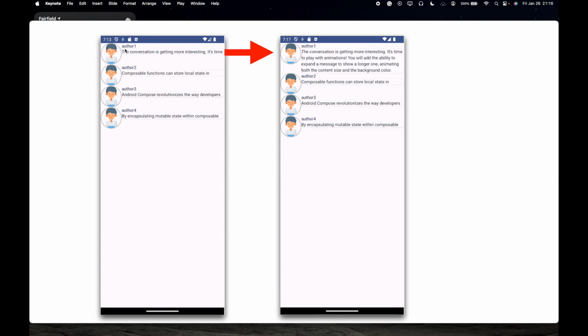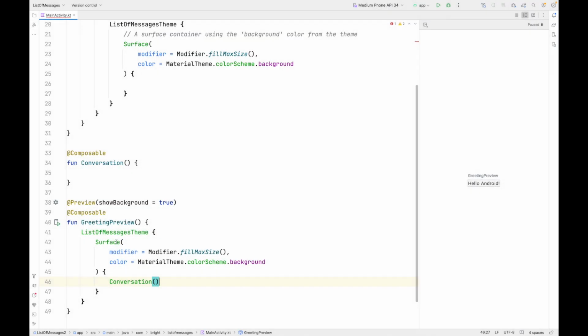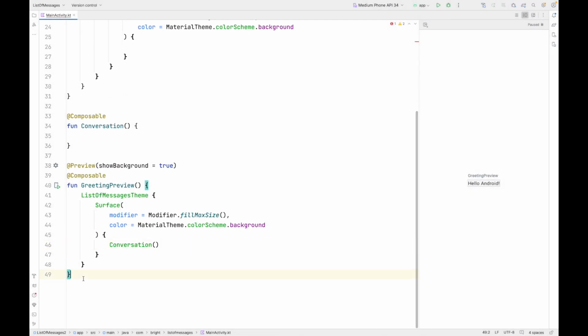Here we need a few data. We can see the author name, the message, then author 2, some message, author 3, some message. To manage that, I am going to create a data class. Let us say message.